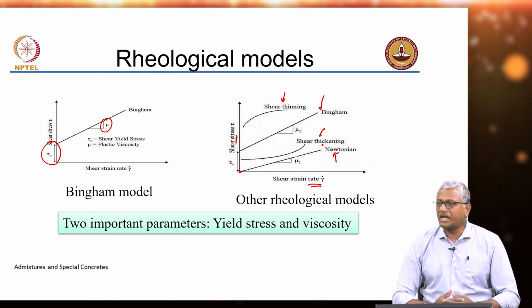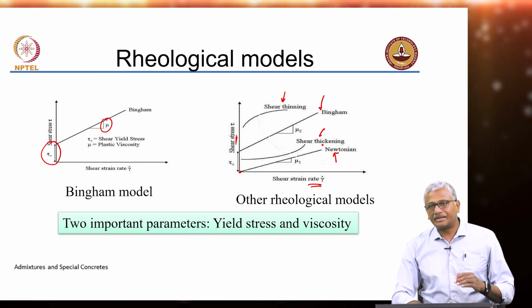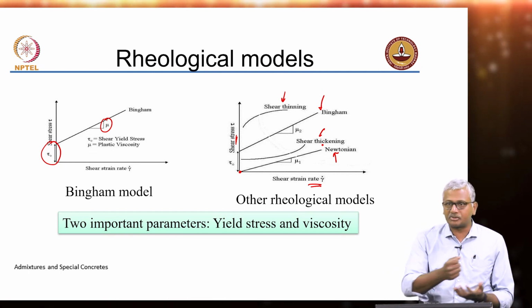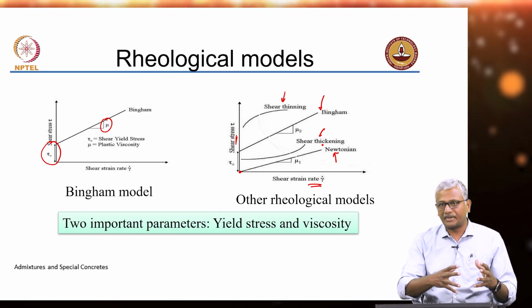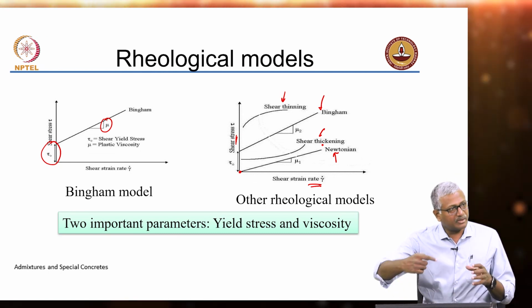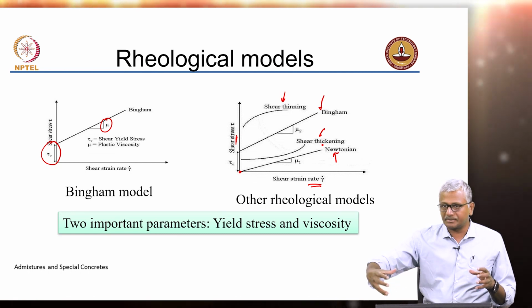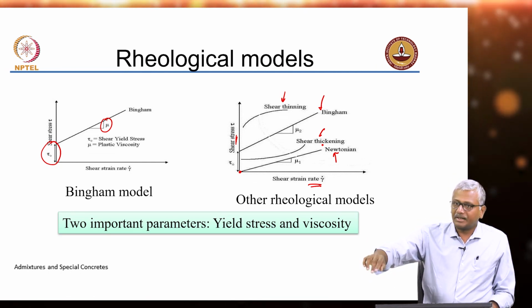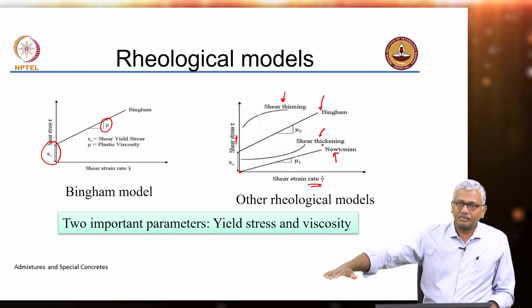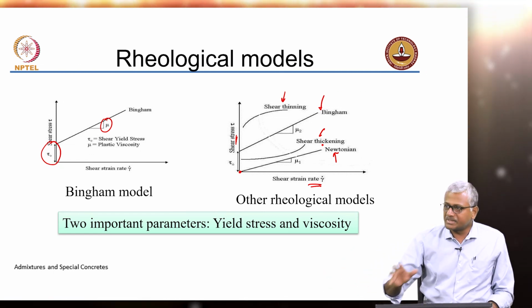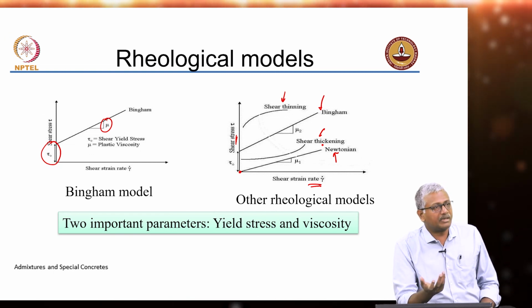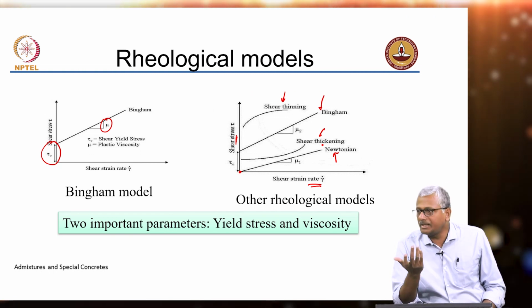Okay. So, what we have is an initial state, that means you need to start mixing to actually get it to a homogeneous state. Then the transportation where you have a slow agitation at low shear rate, pumping where you have a high shear rate, and then deposition and stability where you want a low shear rate. So, in such instances, what kind of behavior would suit concrete well? Shear thinning, why?